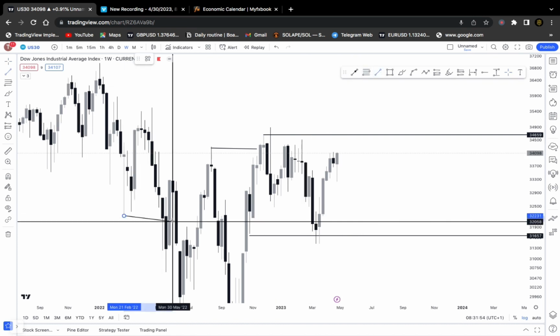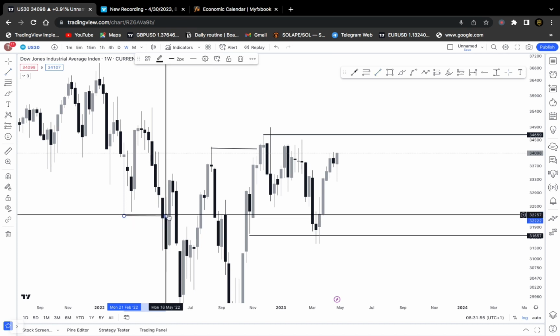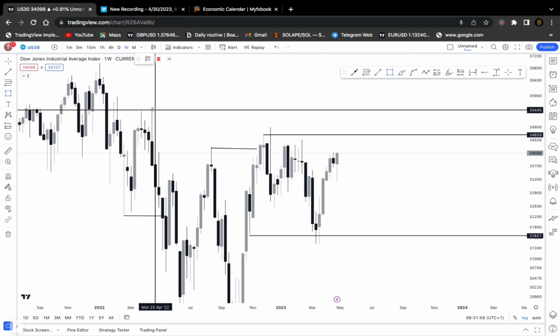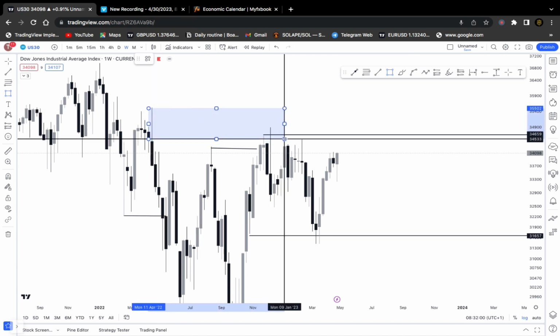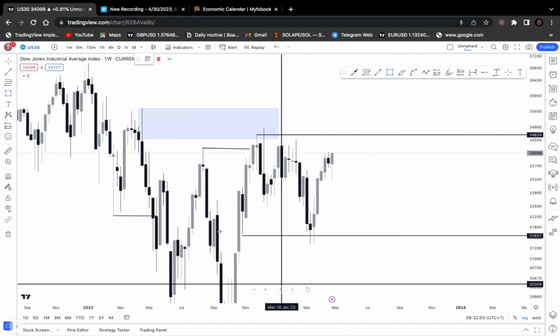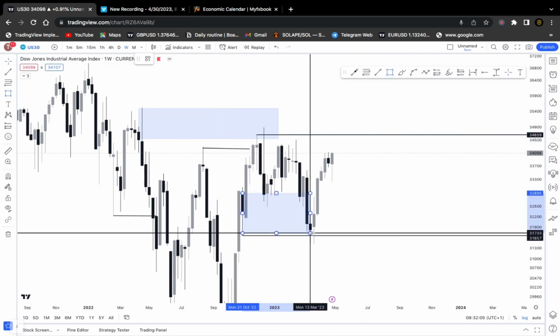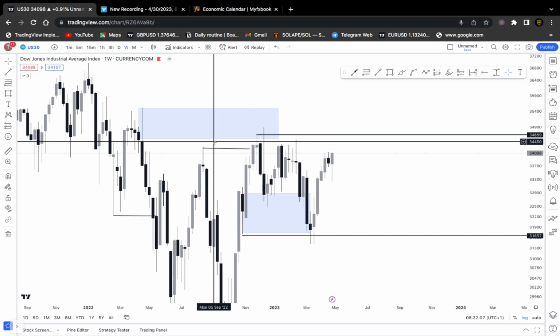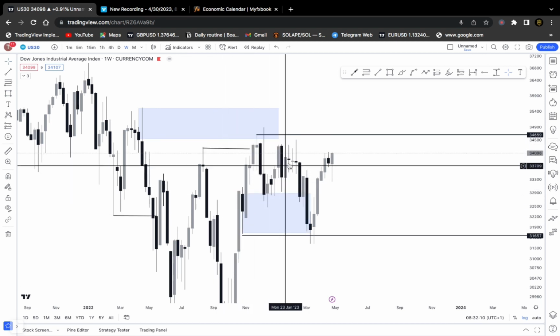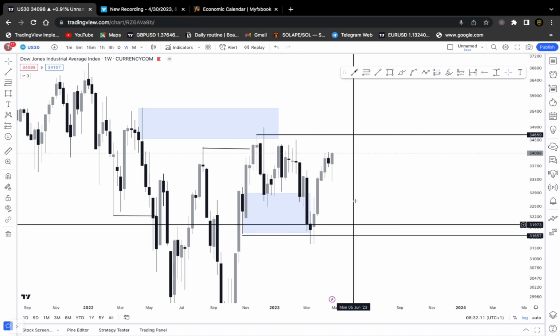That's to say, it has given a break of structure to the downside, and we also have our supply zone at the top there, which the market is currently reacting from. A supply zone at the top there, and some supply demand flip happening at that level after the market took this high liquidity. So we have a demand zone at that point that gave a reaction, and the demand zone that failed.